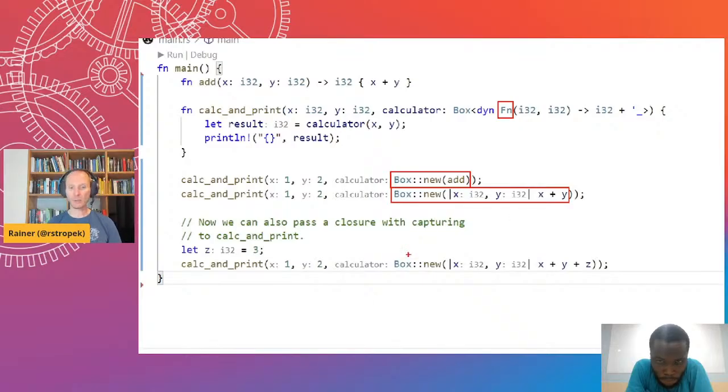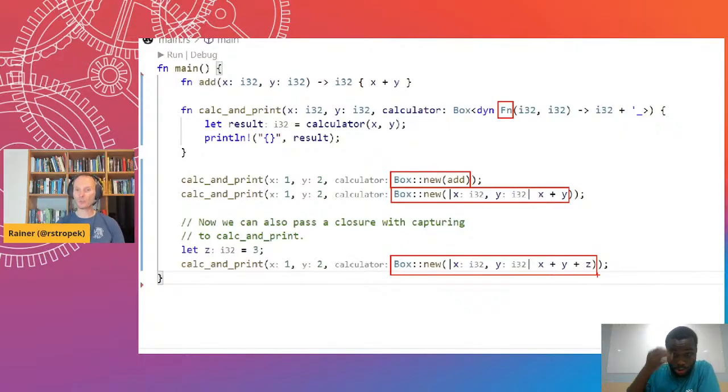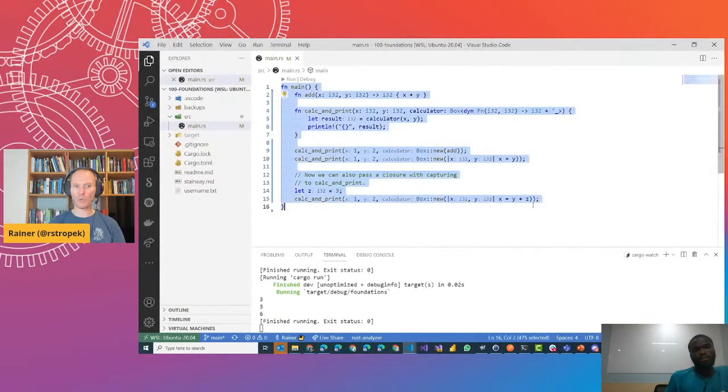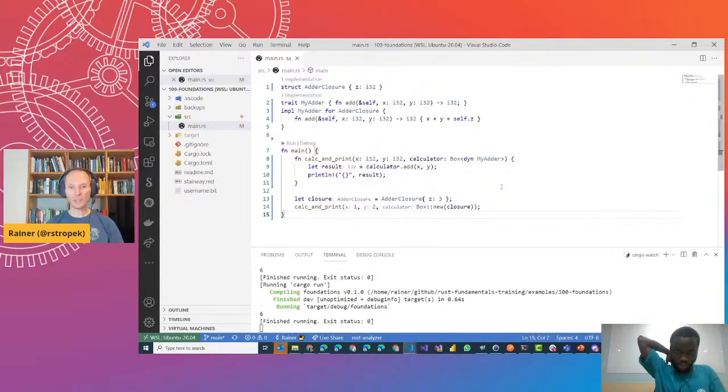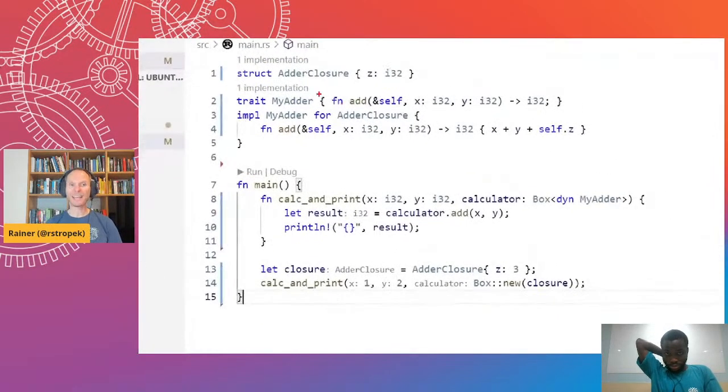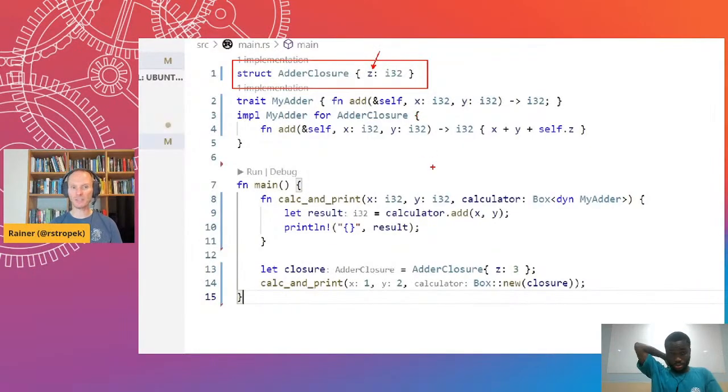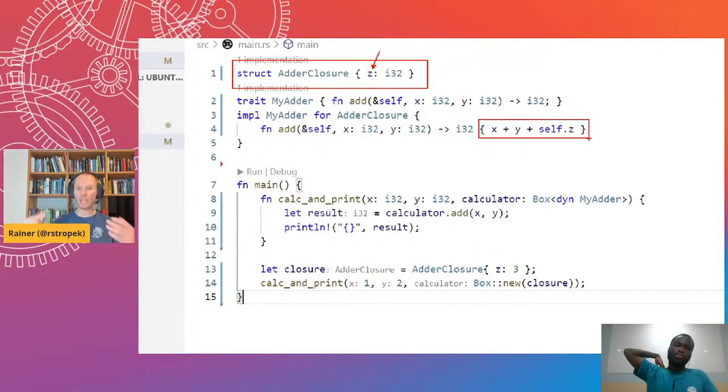The interesting thing comes down here, because this time we can take this closure, which captures the c variable, put it in a box, and it works perfectly fine, because now we have a trait object. What's happening behind the scenes, conceptually, not at the very low level, is the following. Let me show you. We get a structure where we store the captured variable, and the structure also holds the logic of the closure.